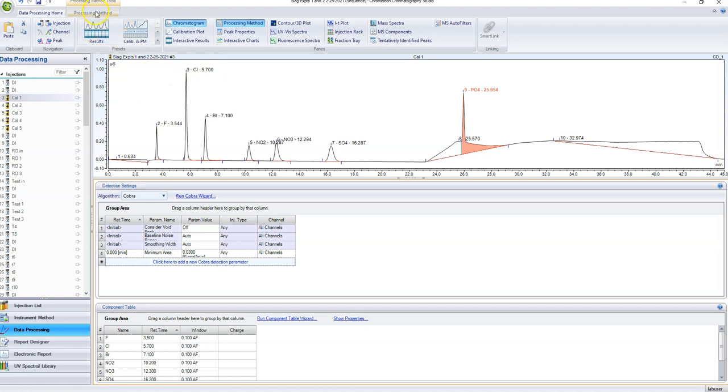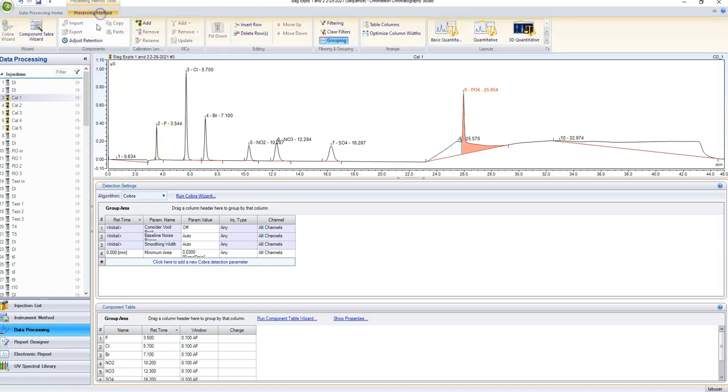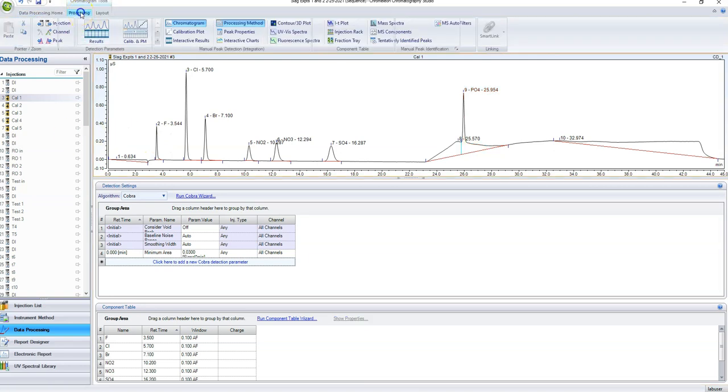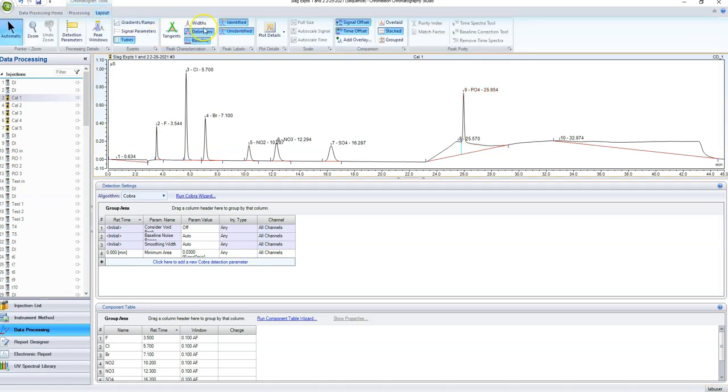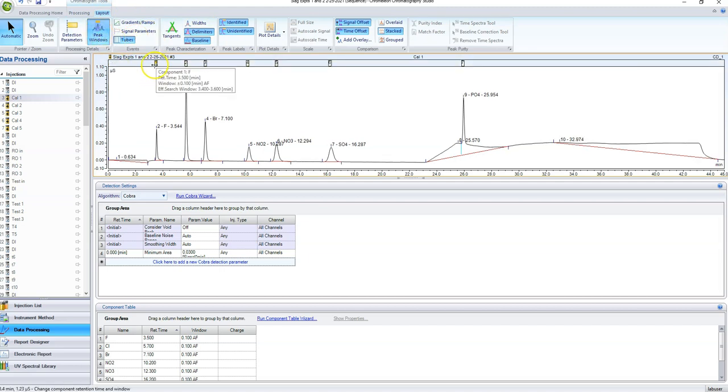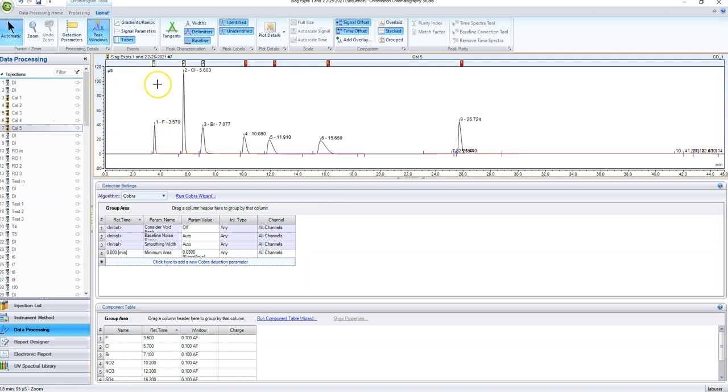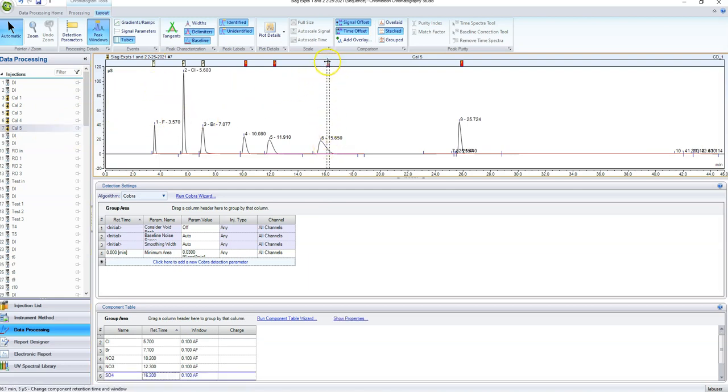Now, a useful tool up here, because sometimes these peaks do move a tiny bit, is going to be this. It's peak windows. So let me find it. Layout. We want peak windows to show up. So now this is how we can widen those ranges, and we want to widen them. See how it didn't actually get our highest peak? We want to widen it to our highest concentration and make sure that it goes from like base to base of our highest concentration. Now that is adjusting it right here, right? That's adjusting this window every time I change it. And this is just to make sure that over the range of concentrations that we use in our samples and that we used in our calibration curves, it is going to detect all of the peaks.